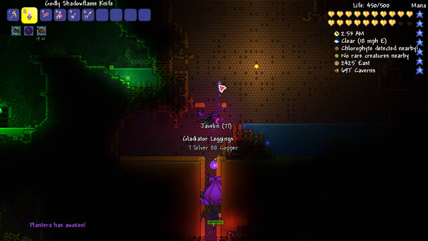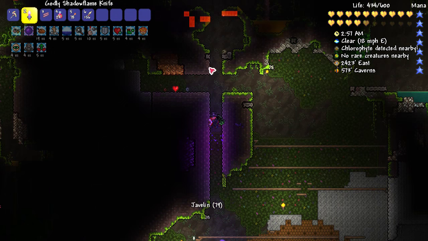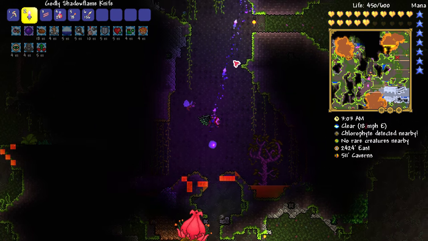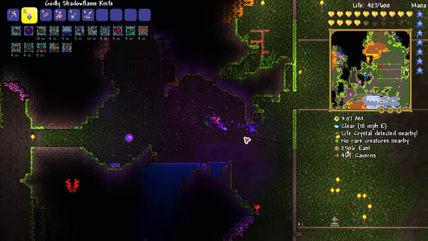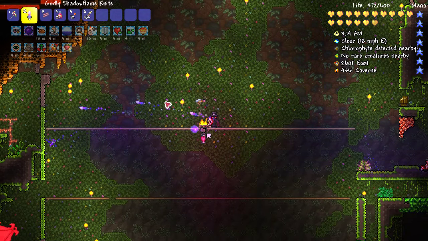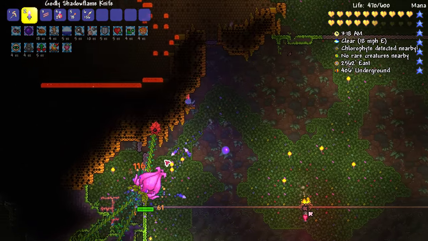Gotta make sure, buff up. Gotta make sure we don't die on the way. Remember, if you go too far, she doesn't like it. Well, don't despawn. We're just off up here, Plantera. Right, okay. There we go. Here we are, back to our normal place. Didn't lose too much health at all. It wasn't too bad at all.